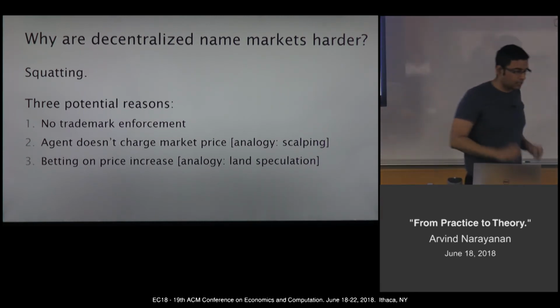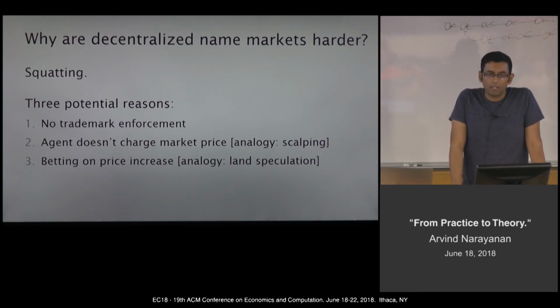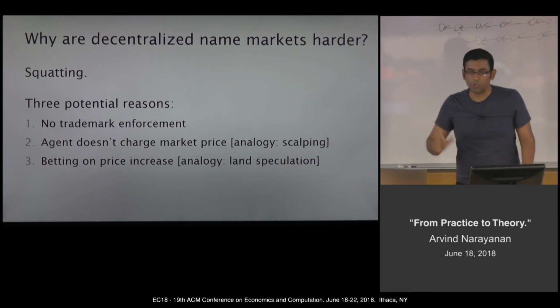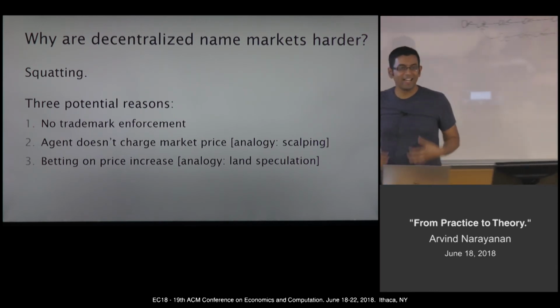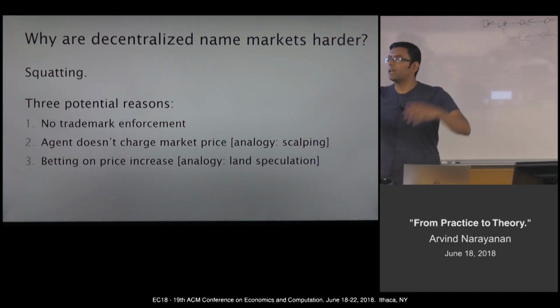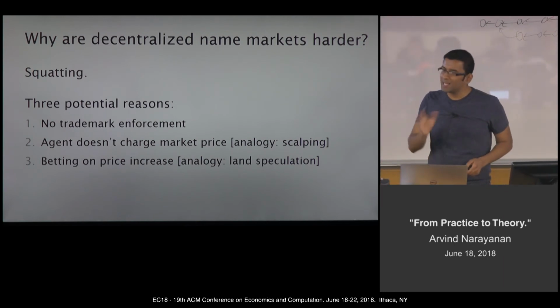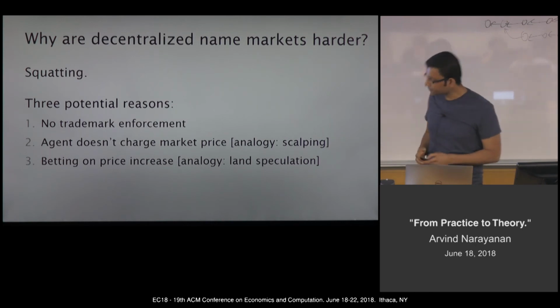Also, and this last one is my favorite one. When we analyzed Namecoin, we found that a lot of names were squatted because a lot of people were hoping that not only would the value of that individual domain name increase in the future, they were hoping that Namecoin itself would become much more popular in the future, and therefore they were buying up domain names as a way of speculating on the platform itself. And so for that reason as well, they bought up a lot of domain names. Again, it's somehow not a problem that arises so much in the centralized setting.